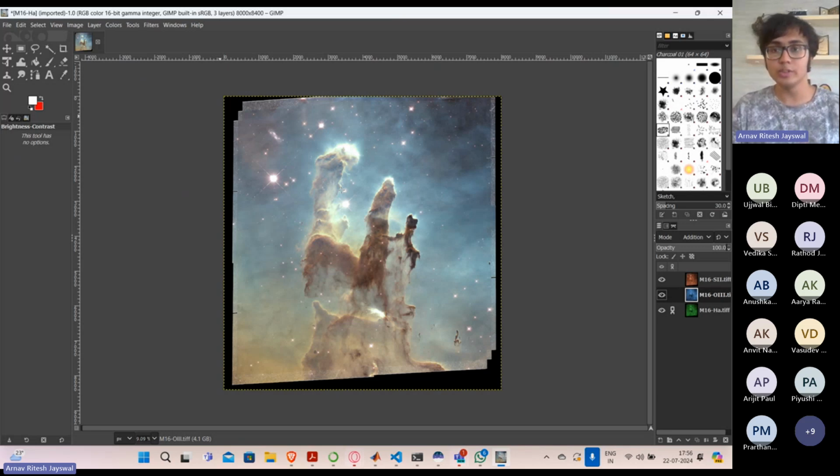And that is the beauty of this entire thing. There's no one correct answer for what the nebula or the sky looks like. It all depends on how you want it to look. And well, these images don't really have any color. It's just basically what we as humans have assigned a color to them.